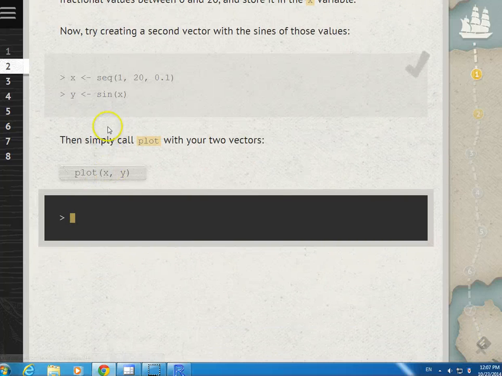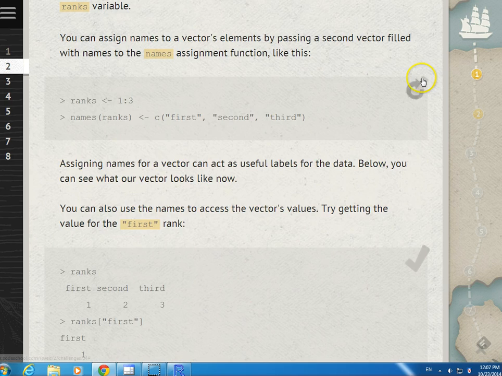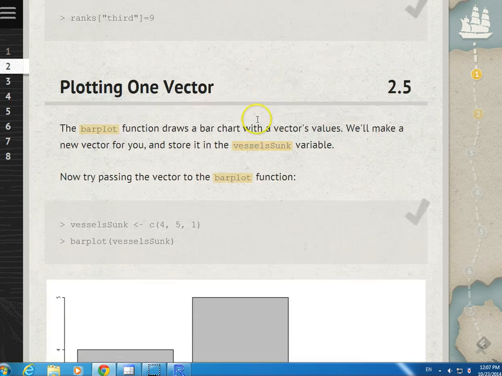Now, remember, vessel sunk was a vector, right? In the last example, in that barplot one, it was vessel sunk, and that was a vector. You wanted to say there are 3 elements there, and I understand saying that. But there's only one vector in there.